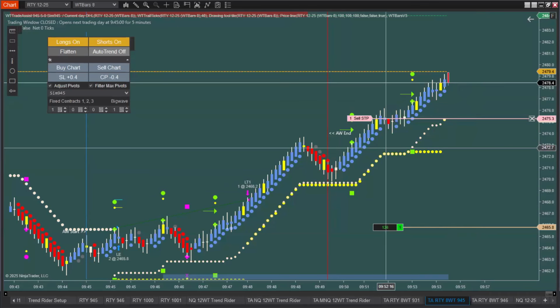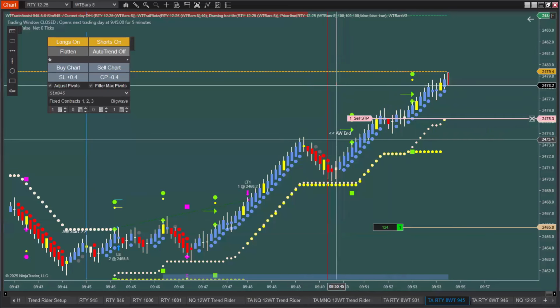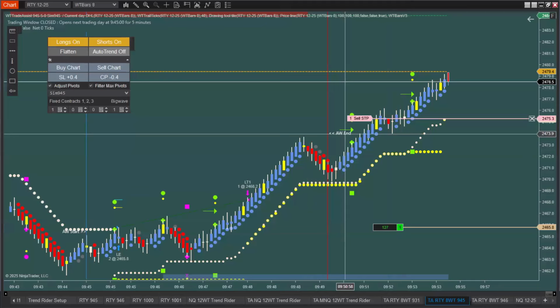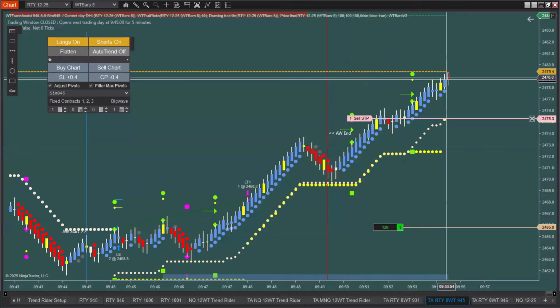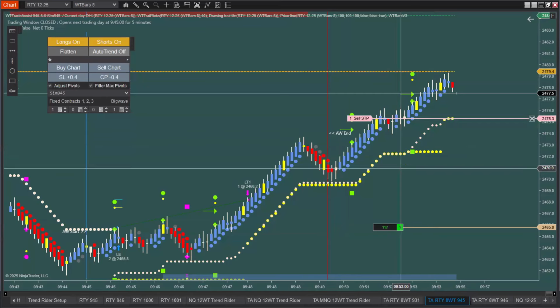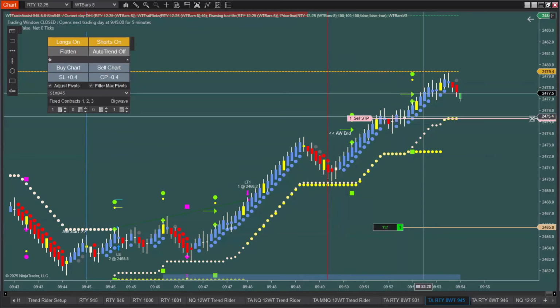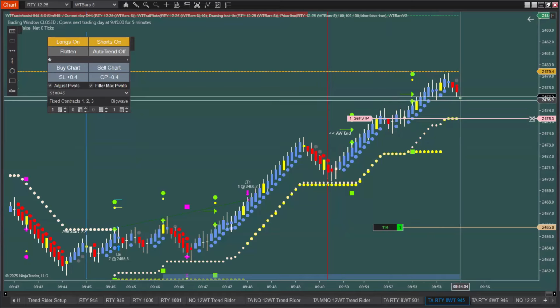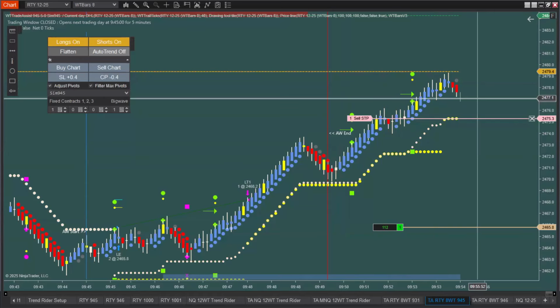Cool. All right, we're getting ready for the 10 o'clock in 7 minutes. You're in this 945 on the RTY. Would you want to go against what your profits are hitting right now? No. So for 10 o'clock, just demo trade it in a sim if you're in a PA. But you're in a good run right this moment. You wouldn't want to mess with that by trading at 10 o'clock.